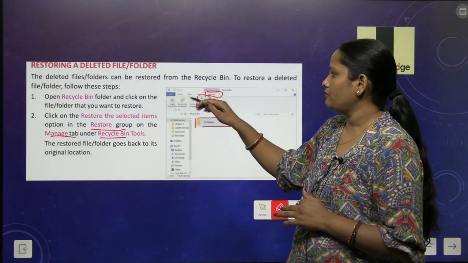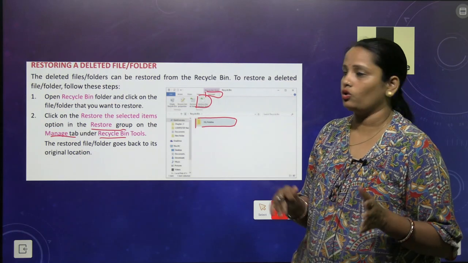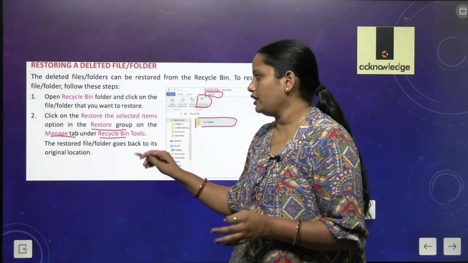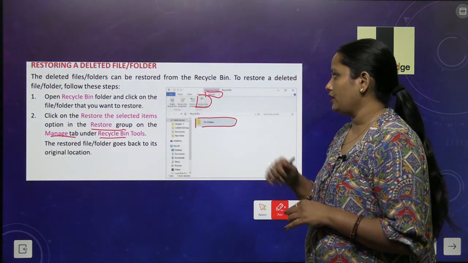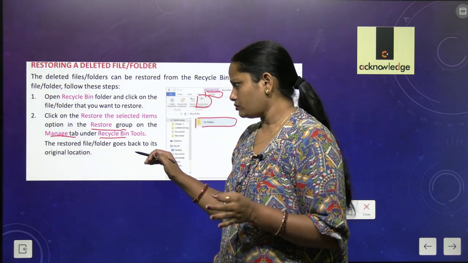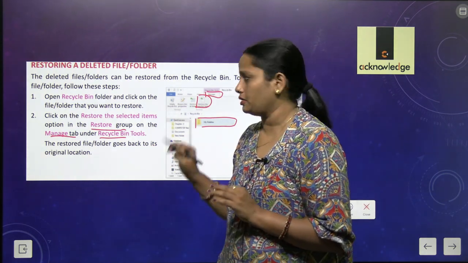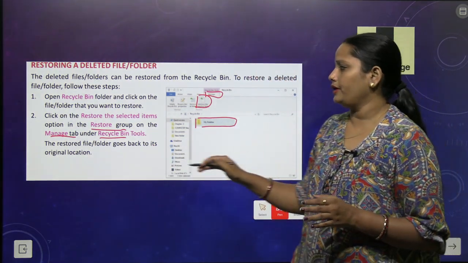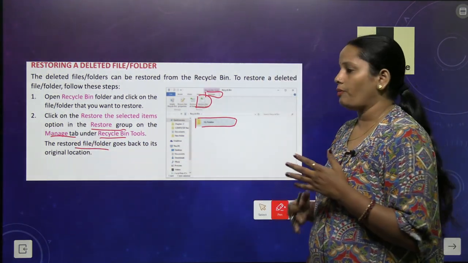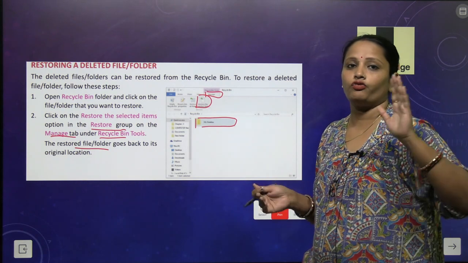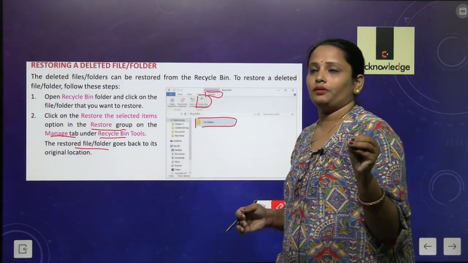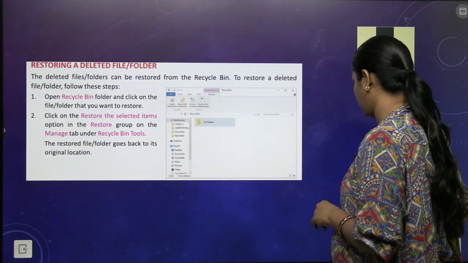From the manage tab we have to click on the restore selected item option under the recycle bin tool. After clicking on the restore selected item option, what will happen? The file will be restored and it will go back to its original location from where we deleted that file. That file will go there automatically.